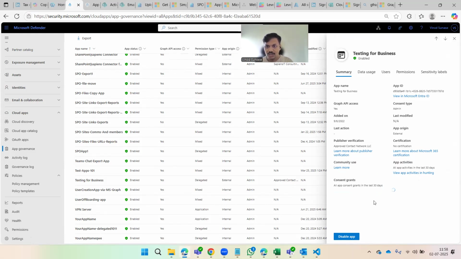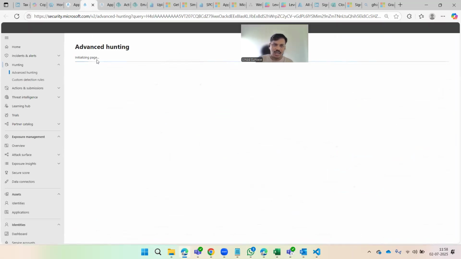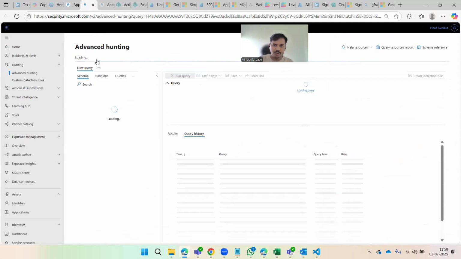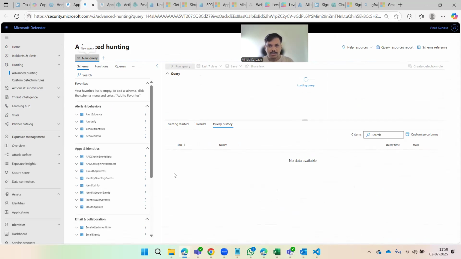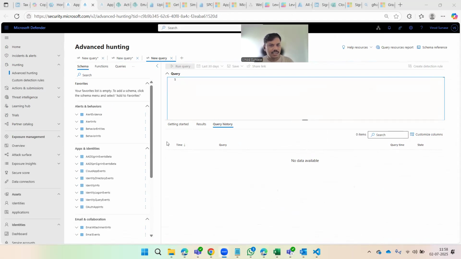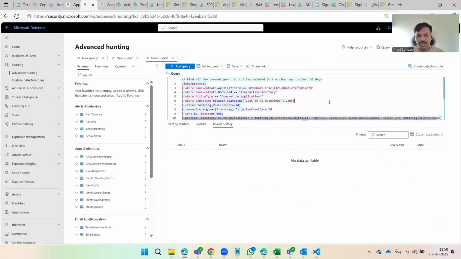Let's click on this one, and it's redirecting us to another page where the advanced hunting page is going to open. Currently there is no data because this application is not being used, and this is going to allow us to do advanced hunting for this application. Here's the query for that application.